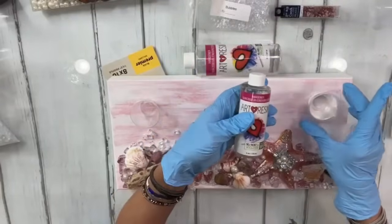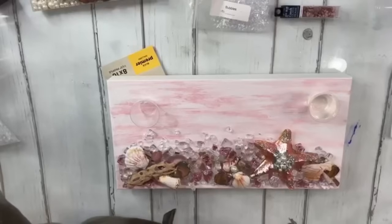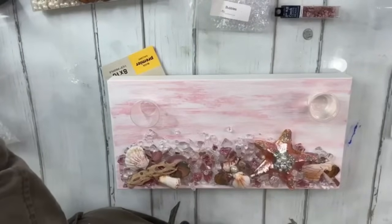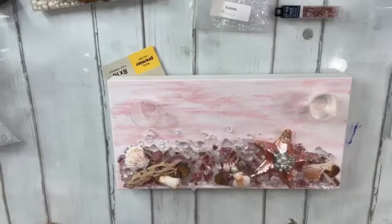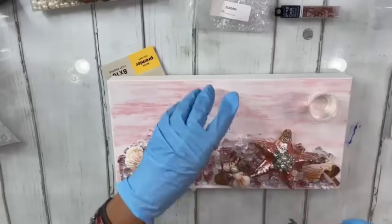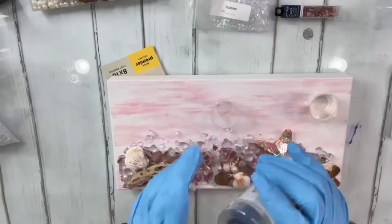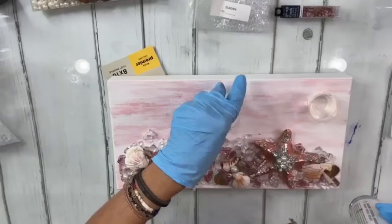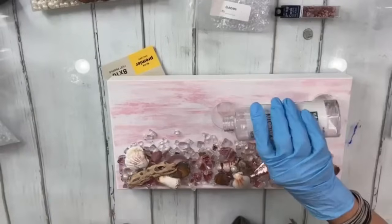So this is our hardener. I'm gonna set that here, and I'm gonna put our hardener bottles away from me so I don't make a mess. And now we're going to pour the resin, which has a black top, okay? Now, if you're not using art resin, this is what I'm using. If you're not using art resin, you need to follow the directions on whatever resin you're using. No 2 resins are alike, okay?